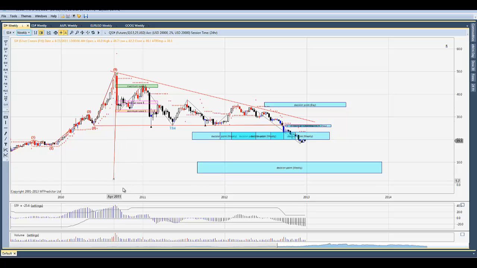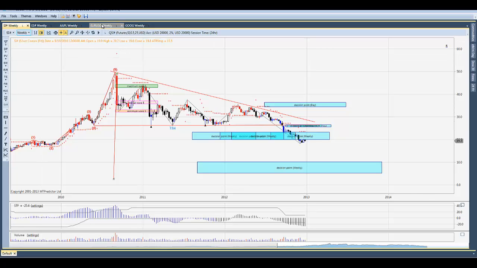that would be the measured move anyway. So do I think it's going to get down there? No. I mean, a lot of things would have to happen for that to happen. There's all sorts of ramifications. Now, we're talking about the paper price here, and that would be certainly different from the price of the actual physical bullion that you could purchase. But I throw it out there just because that's the analysis off of that particular pattern.